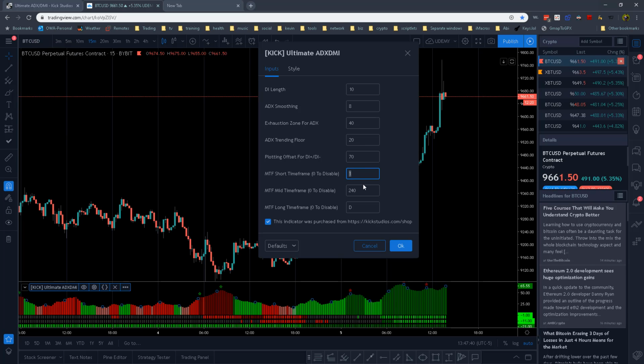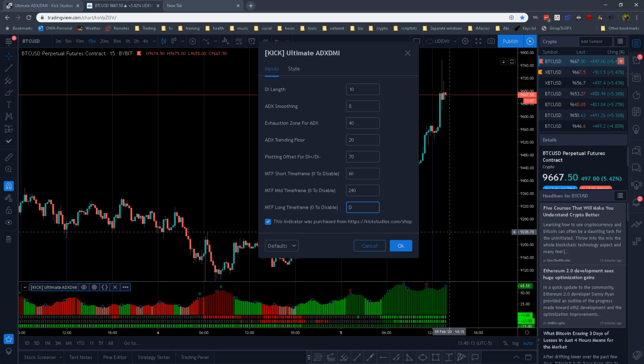Anything from 1 minute up to 1440, which is an entire day. So for instance, 240 would be 4 hours. And then once you get above 1440, so 1 day, then you start using this syntax. So D would be 1 day, 2D would be 2 day, and so on, 3 day. If you get up to a week, then that's W for week, or if you want 2 weeks, it's 2W. And then you can also look at monthly.